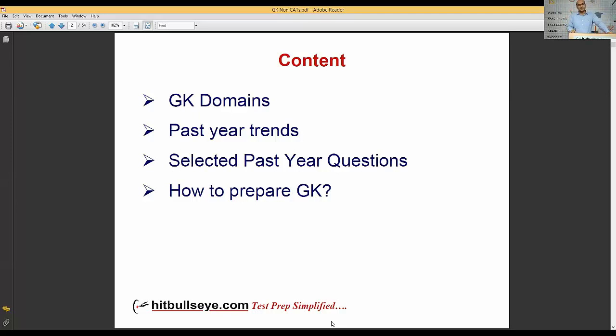Next is a very important section, that is past year trends. I've taken a sample of 4 popular tests, and 2 latest available versions, and we try to analyze from which sections we have seen questions, so that we can try to establish a trend, and also establish whether there is something called a trend or not, which is very important. Next, just to give you a feel of the kind of questions you can expect in your exams, I'll go through quickly about 40 selected past year questions from 4 or 5 popular exams in the country.